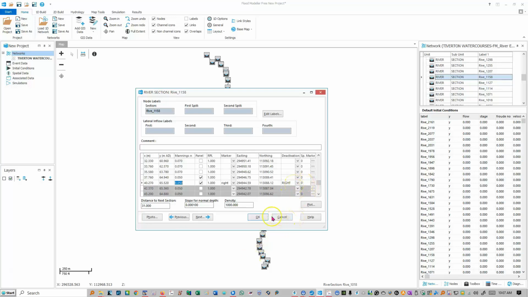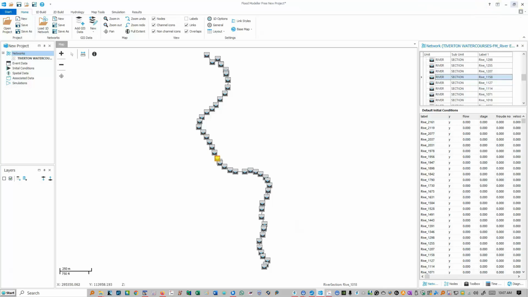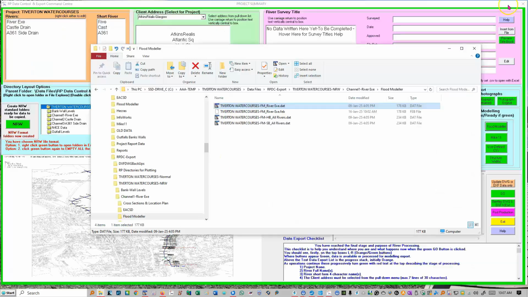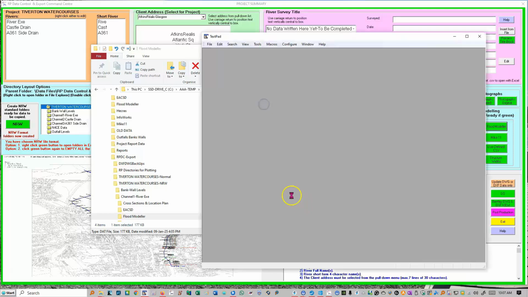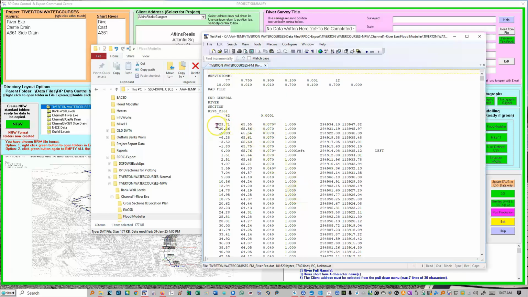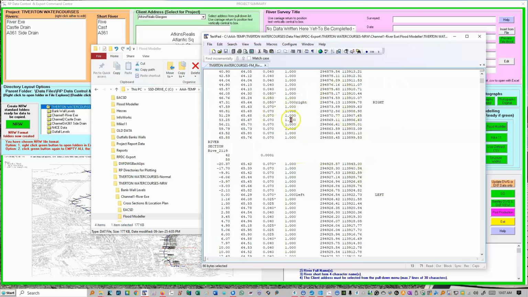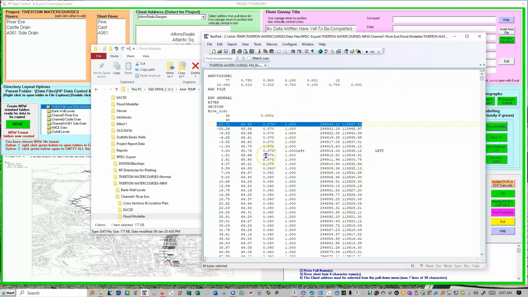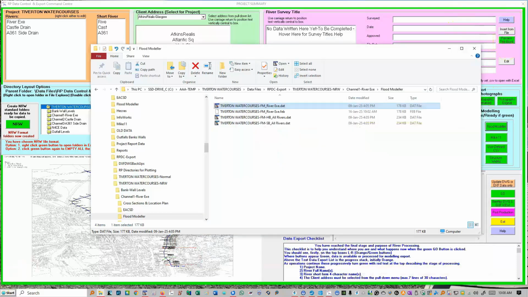It is incredibly complex, but again, I wanted to show you that, and simply to be able to show you the raw data that you are creating. There's your offset and level, Manning's value, figure number 1, and the actual coordinate points. So really, Flood Modeler is maximizing the information that you've put in there. There's your left and right bank points there on that top section at 2161. And so that's how the data ends up in Flood Modeler. That's it for the moment.